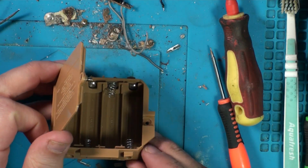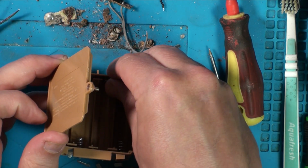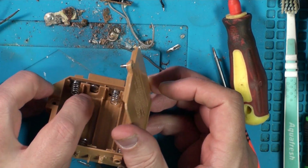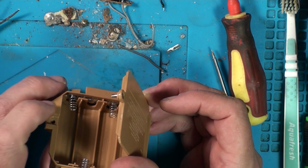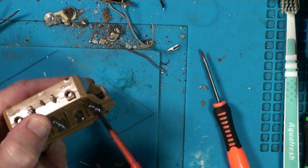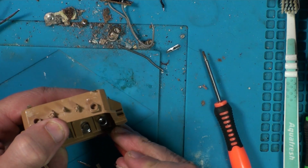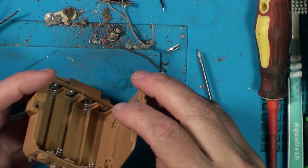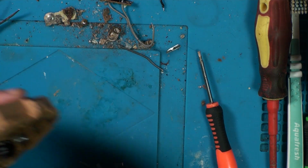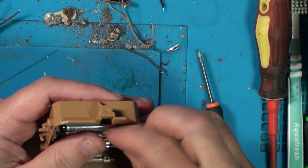All in there. Some of them are slightly off centre. That side's not too bad. Spring's leaning over a bit. But yeah, this one's slightly off centre, but I don't know, actually that could probably be pushed down a little bit more. That's better. Right, so let's put some batteries in there and check everything's going to be connected up okay.